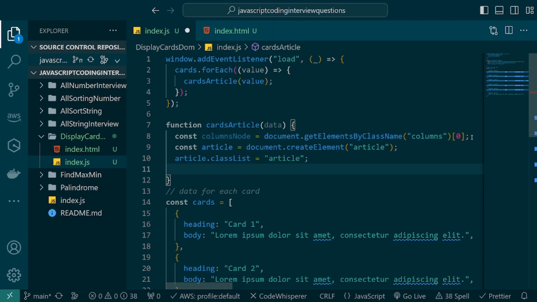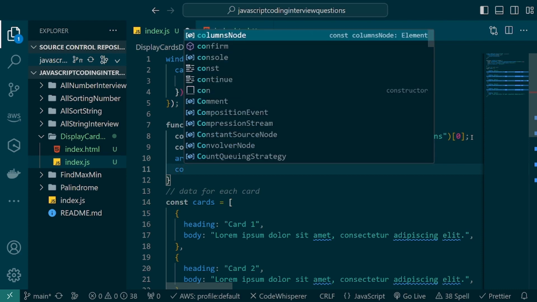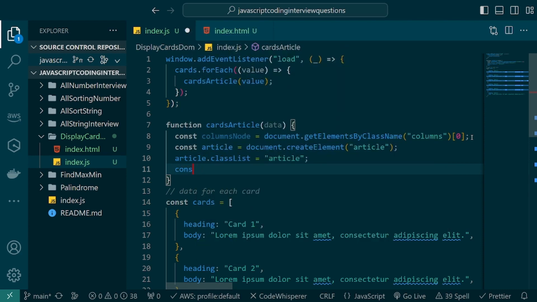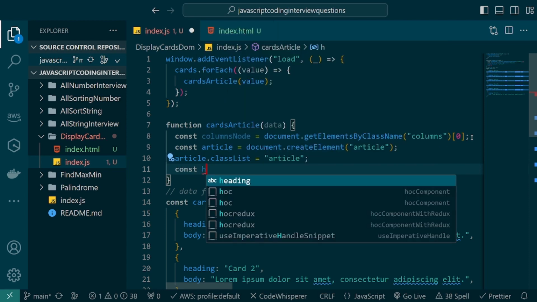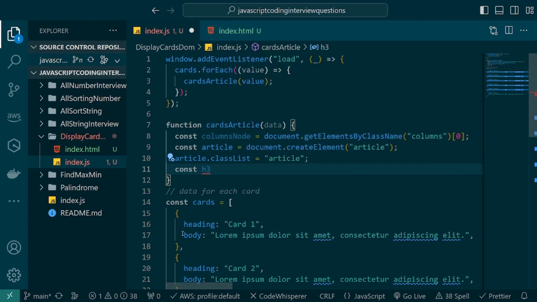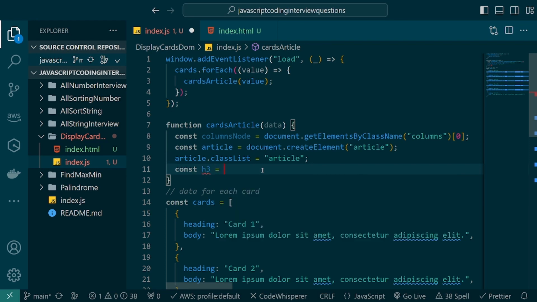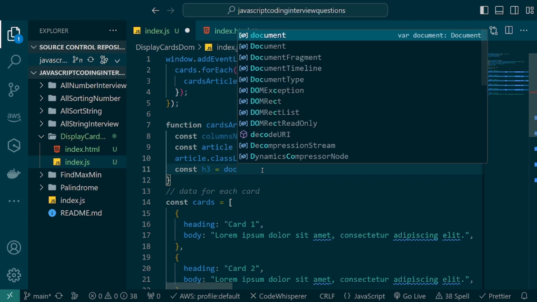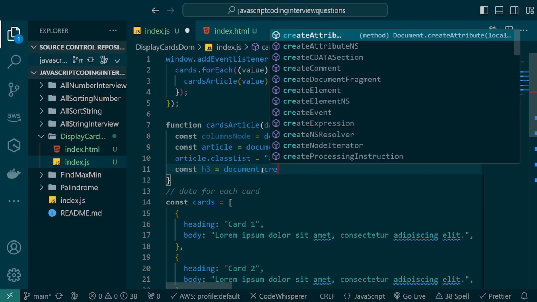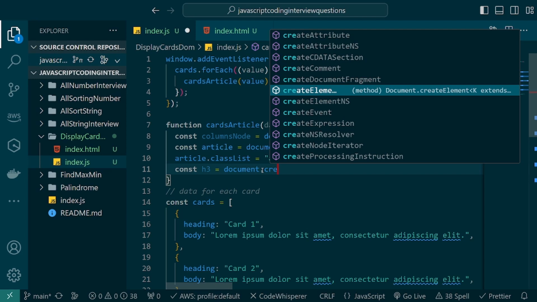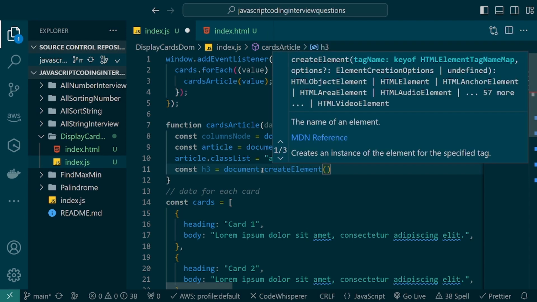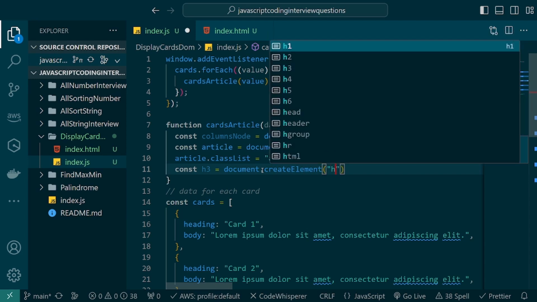Next, I want a constant h3, right? There I'm going to display my heading, and the body is in a different one. So for this h3, I'm going to do the same thing: document.createElement, in this createElement I have the h3.